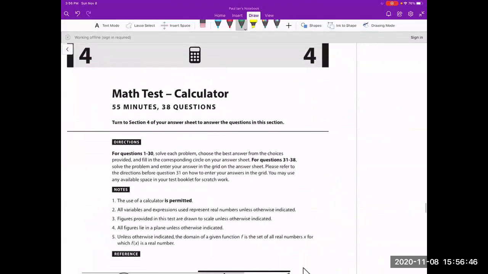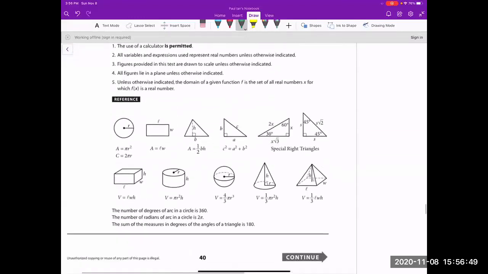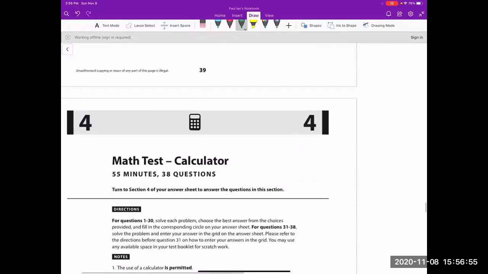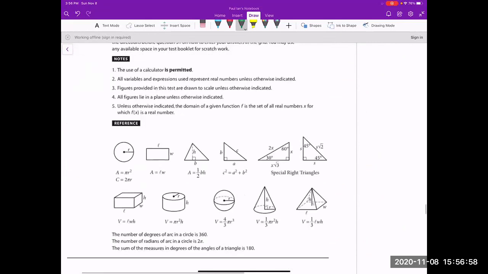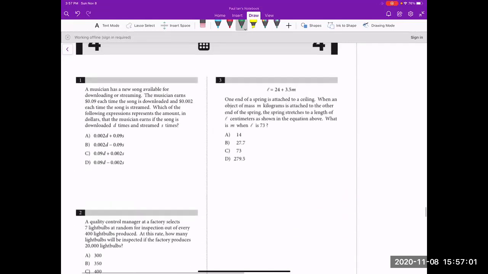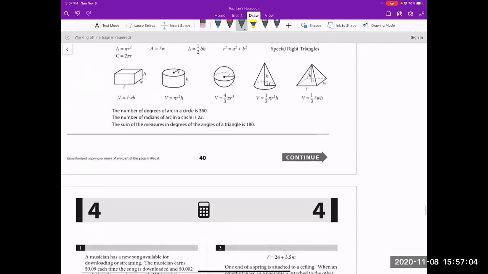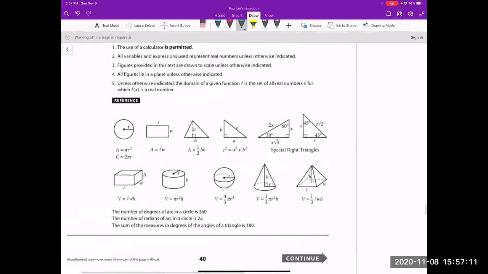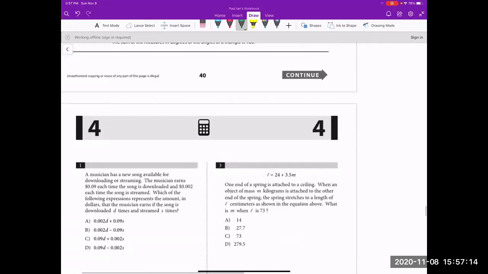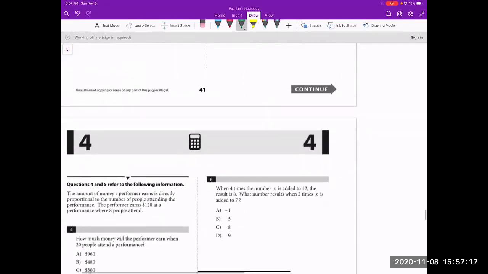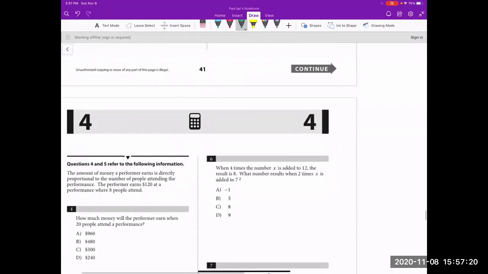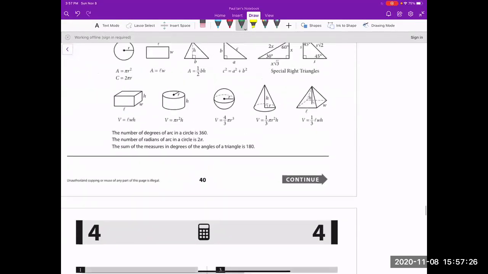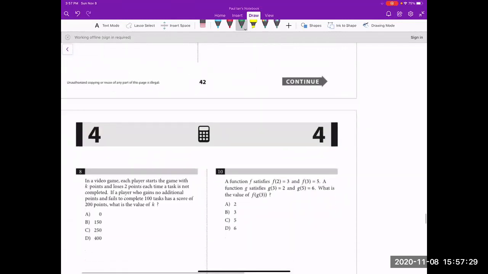So try to do this next one for homework. It's obviously harder, but if you know how to do these ones, you can probably do some of these problems by hand. If you need a calculator, do it, but double check your work. My advice for these calculation ones is to check your work, because it's easy to just trust the calculator. But once you plug it in, they're not that bad.